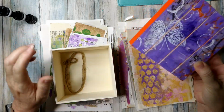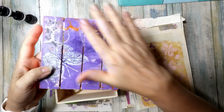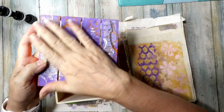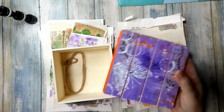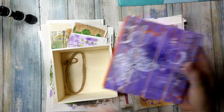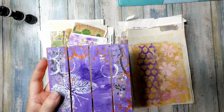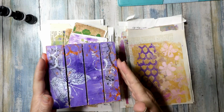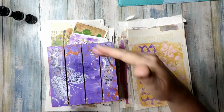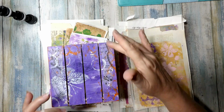I've had them ready. This time I didn't want to use the same background. I did use the purple so it can match. You're going to see a lot of the purple there, so it can match a little bit of the box, but it's not the same design, and it's not going to look like the other one, which was only these three colors, the white, the different shades of purple, and then the orange.